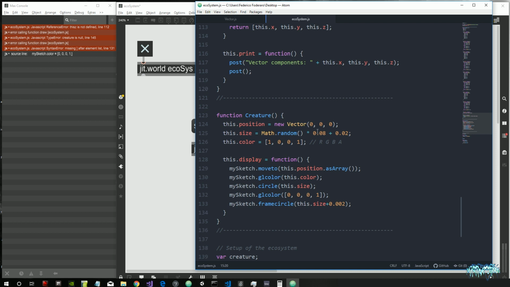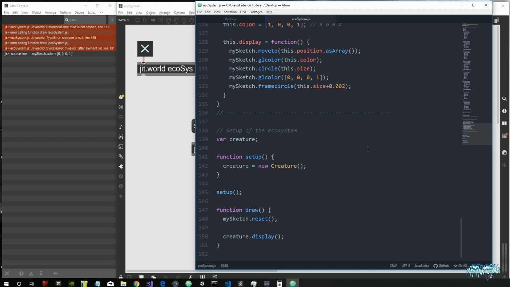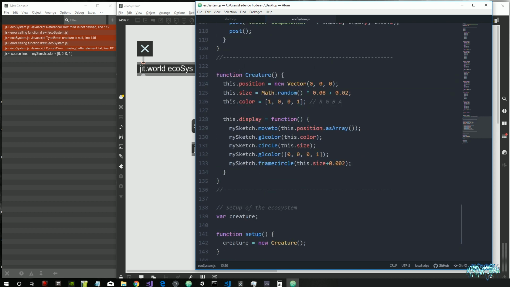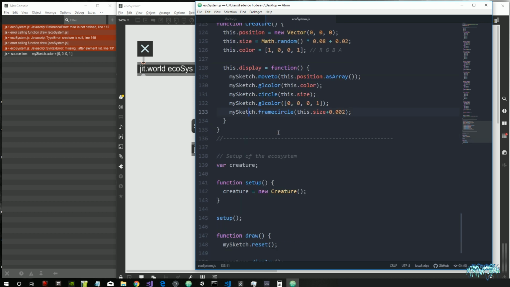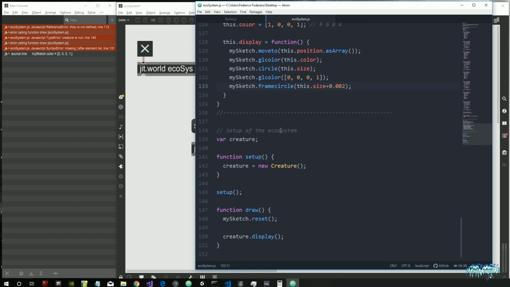So for the moment, I said before that we will create several creature classes that will all inherit from this main creature one, but for the moment we are just playing with the main creature class without actually creating the other classes. So for the moment we are just experimenting and seeing if the code works by using this main class. So let's create an array of these creatures.